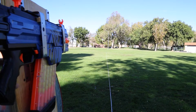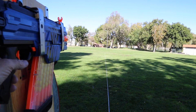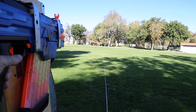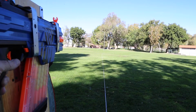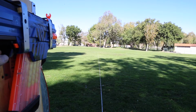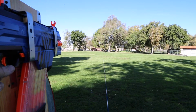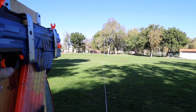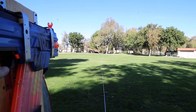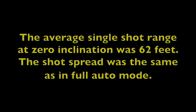We're still at 0 degrees inclination. Now I'm going to try it in single shot mode to see what the range is. They're really flying. Okay, let's see how that did.